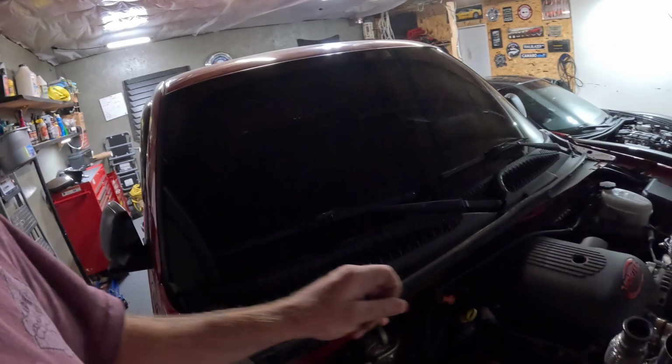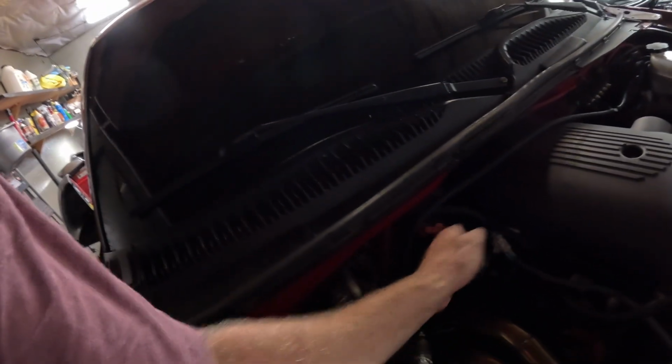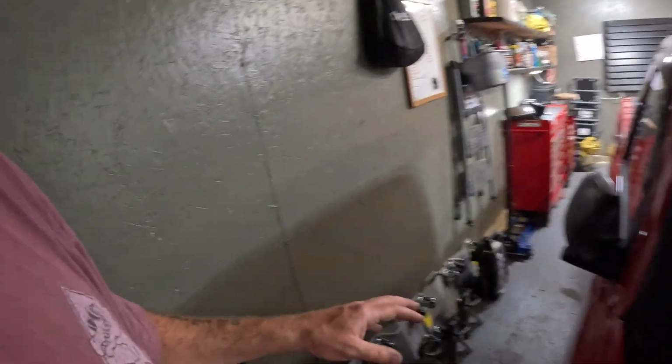There's a crack in the valve cover itself or what, but there's just a little bit of oil spraying out somewhere on the passenger side here, and it doesn't quite cover the header, but it covers the coil packs, and I don't know, there's something weird going on over here. It's not a lot of oil, but it's just enough to make me worry a little bit. So we have to fix that before we start buying fuel system parts for this thing.